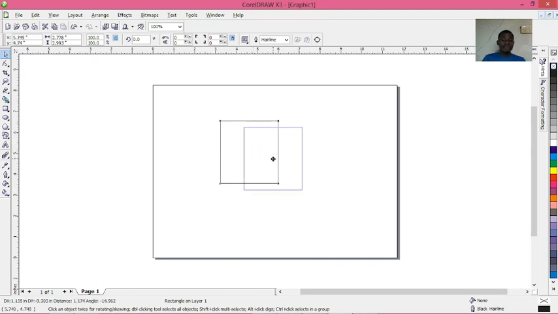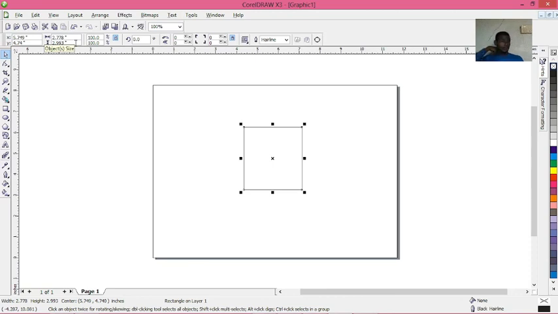Now, having drawn this, this is not my dimension. The question now is, what's the dimension of this? This is the height, this is the width. Where you have your object size, you have this for your horizontal distance, this for your vertical distance. Here it's explaining that the box I've drawn is 2.778 inches by 2.993 inches.